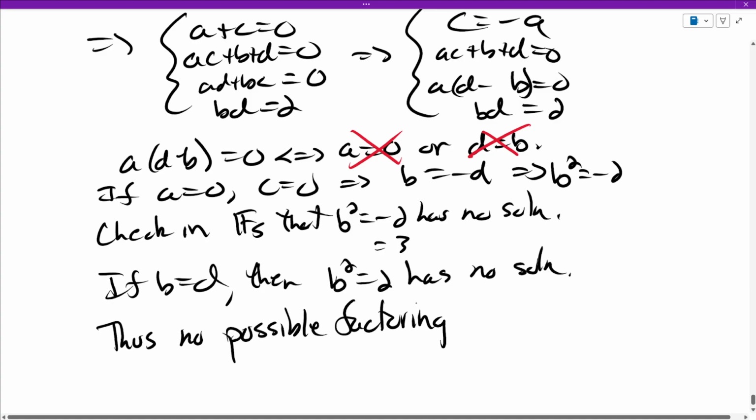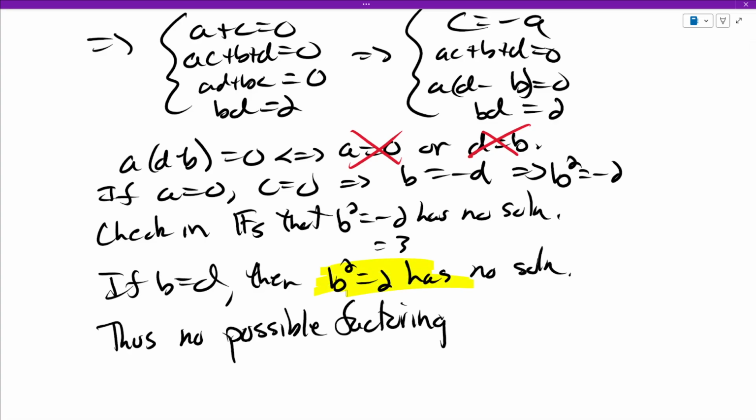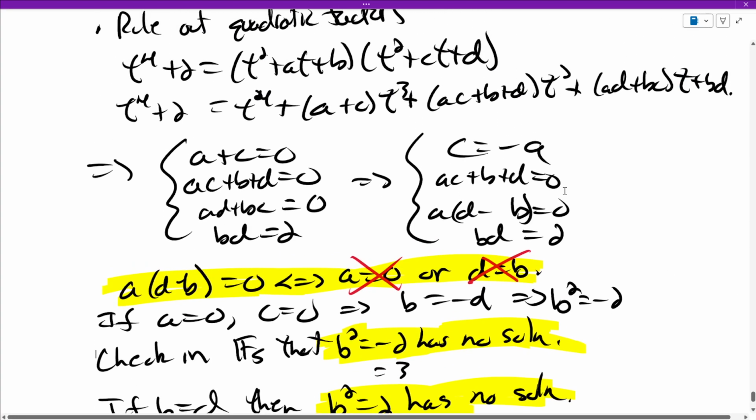And I'm going to go in real quick and highlight in yellow all the parts where we use the fact that we were in F5. So that was in F5. This was in F5. This was technically being in a field or in a domain. So let me highlight that, because that did technically use some property of F5.